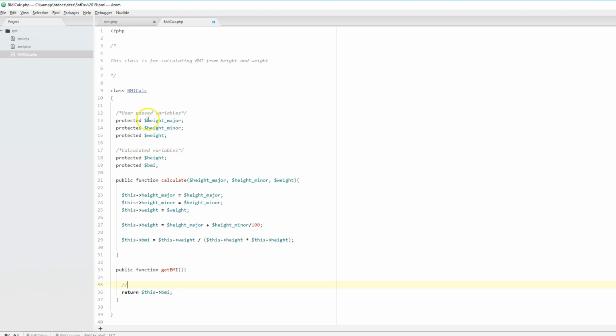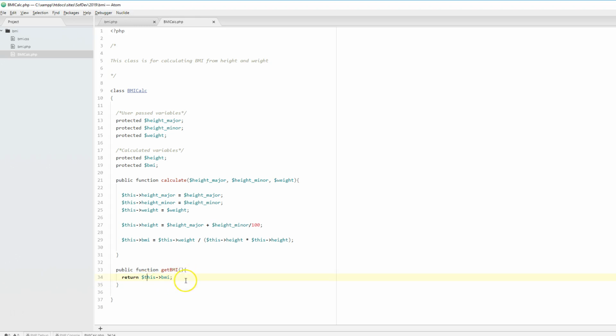But you can imagine if we had a lot of properties, we'd have to write a new get function for every single one of those. And that can become really tedious in a very large program to have to do that over and over again. It gives you great control, but it's very tedious. So PHP actually has something called magic functions.